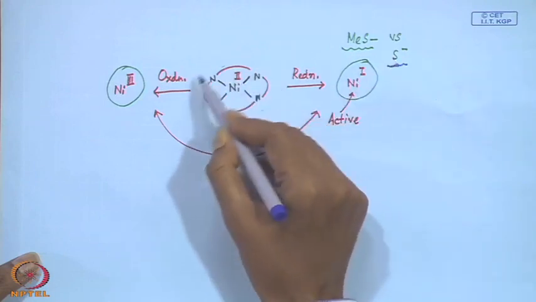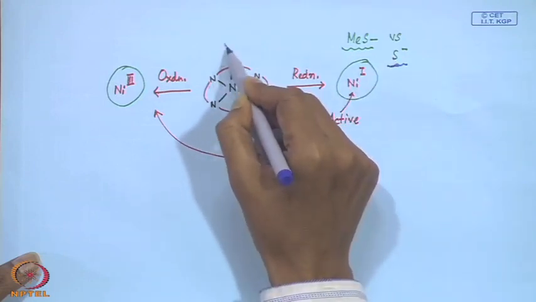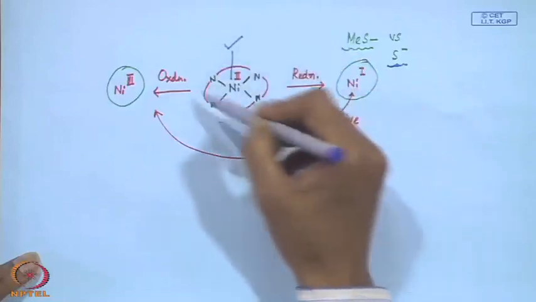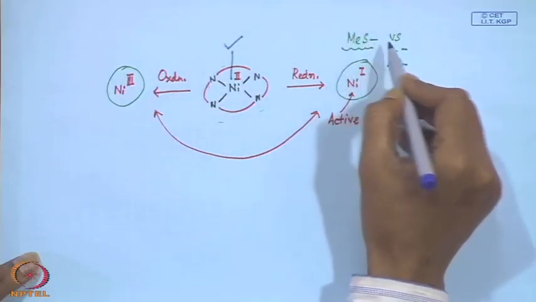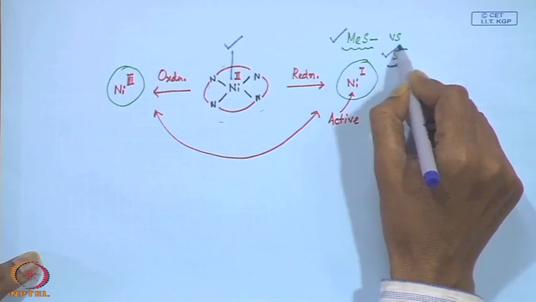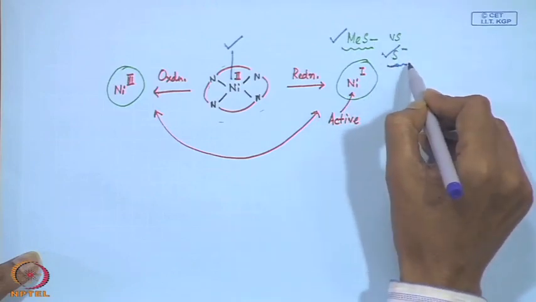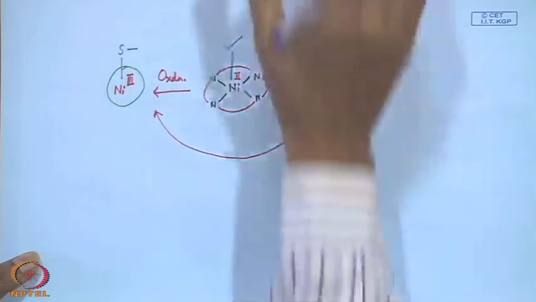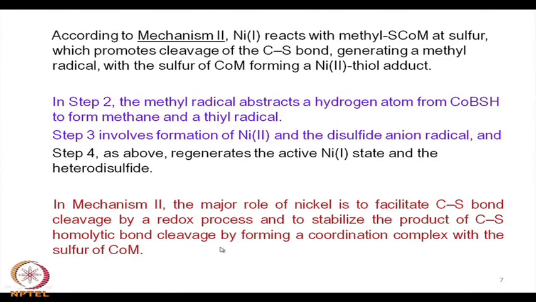But you cannot change this particular environment, whatever we are thinking about this particular part. That means what is going to coordinate from the apical side and what is forming there from that change. So, with sulfur interaction, you can have the choice for binding of this S methyl function and the coordination of the S minus. So when it is in the deprotonated form, it definitely can stabilize nickel in plus 3 oxidation state. So this is not only the CS bond cleavage, but also the formation of the corresponding coordination compound around nickel, and the corresponding binding of sulfur is also important, because sulfur is provided by both COM and COB.